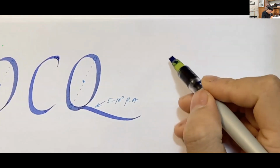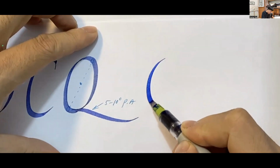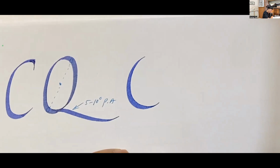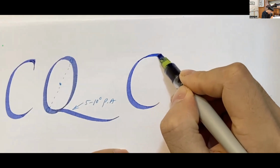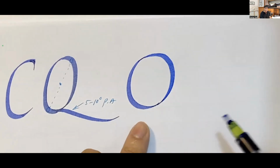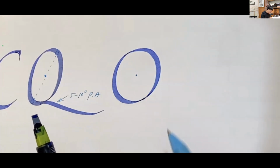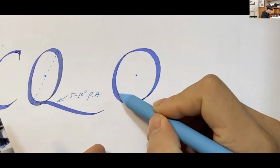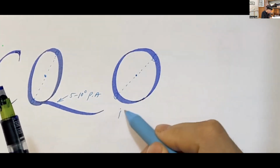But then the second form of the O, which is more difficult, I think, is to turn that into almost a circle form. Let me show you first. It's also symmetrical to the center, but the width of the O is now much bigger. It's almost the same as the Roman letter. But the problem is that the O is slanted, so the O form is something like that. It's also centralized like this, symmetrical to the center. So if this point goes to the other side of the center, it's exactly the same. This is the italic O.